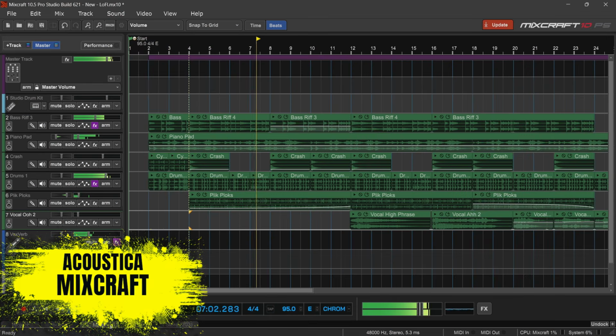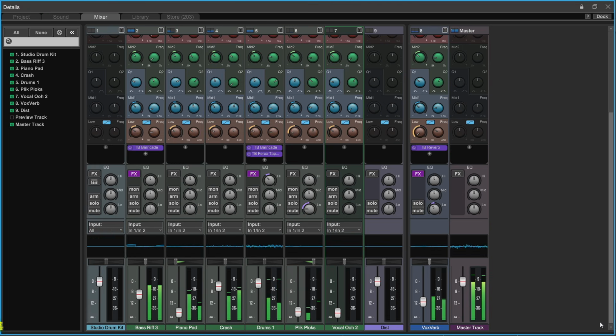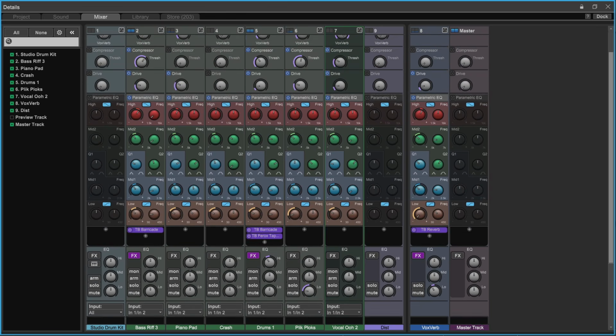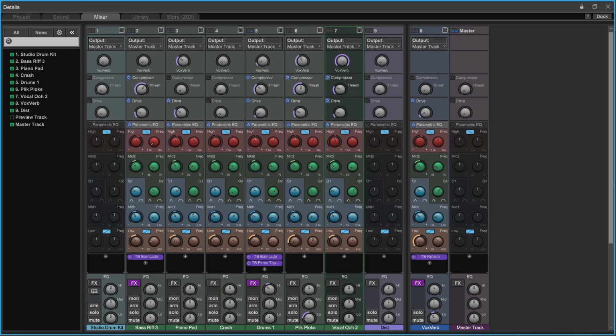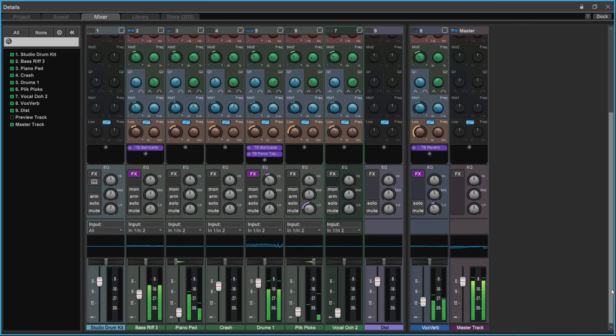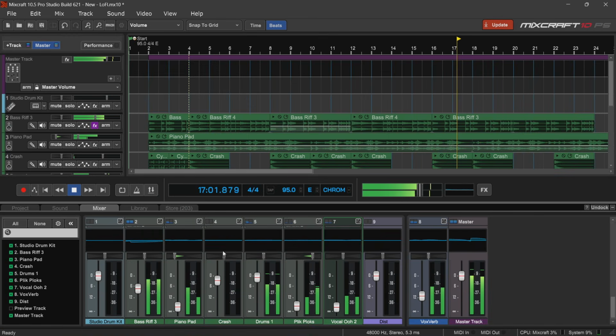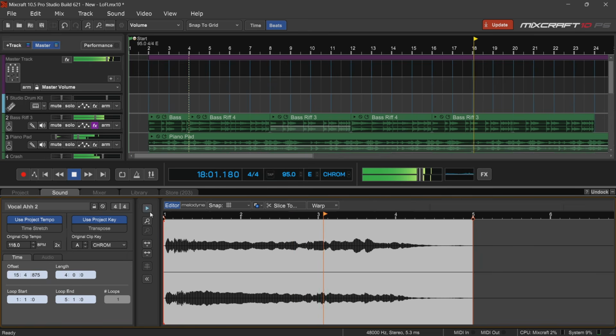If ease of use is something that you're looking for, then you might want to check out Mixcraft. I actually found this one to be very easy to get started with, and I noticed that the approach that they take to mixing and recording lends well to beginners, but it's not so basic where it's going to leave you wanting more as you progress. It becomes an easy tool for you to use.